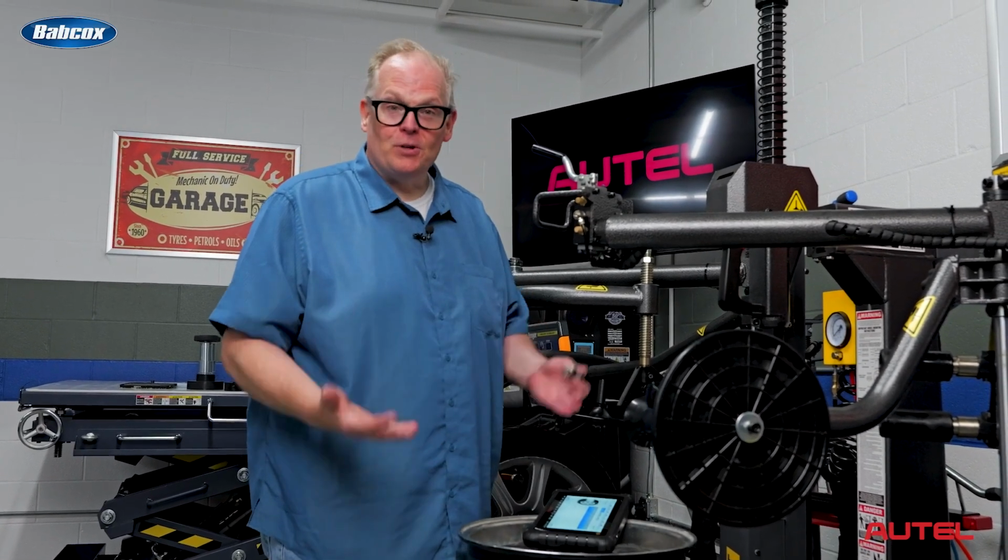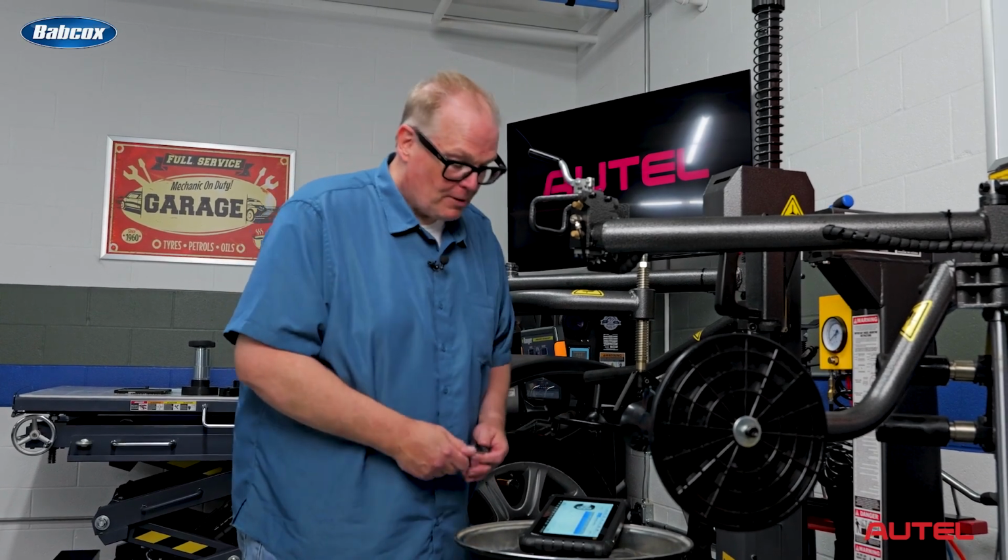A couple different strategies you can use. You can clone the sensor, you can give a new ID, you can give a random ID. But when you're doing it on the vehicle, it's got to be woken up first.